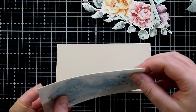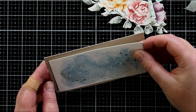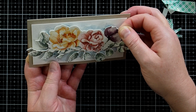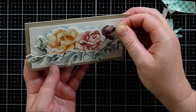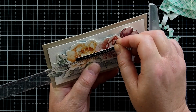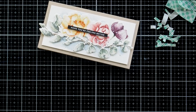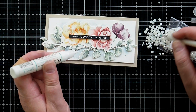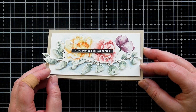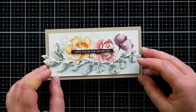I painted a loose blue background wash on a panel of card, cut to be just slightly smaller than a mini slimline card base. I'd cut and scored that from Neenah Desert Storm card in the 100 pound weight. I added the background panel to the card base with foam tape, and then added the die cut bouquet on top again with foam tape before the final layer, which was the sentiment strip, which you guessed it, I used foam tape. I added a trio of eggshell pearls with the aid of a Marvy jewel picker and Gina K Connect glue to hold them in place, and then that completes this watercoloured spring bouquet card, which uses the things I would want to take with me to a desert island.